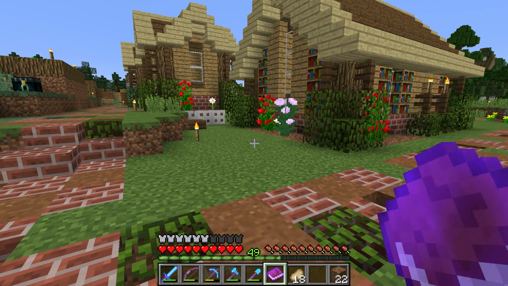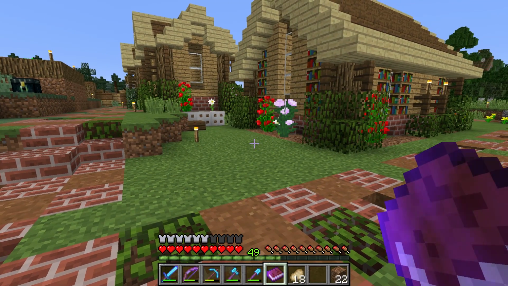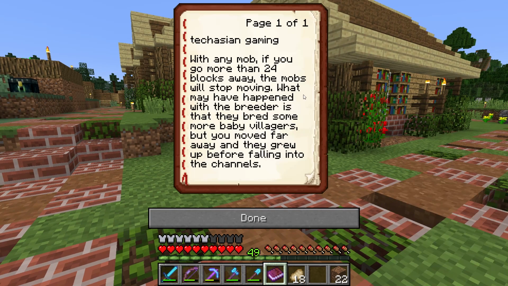But I do have one last thing for today, guys. The comment for today. Today's comment is from a user by the name of Tech Asian Gaming, who said, with any mob, if you go more than 24 blocks away, the mobs will stop moving. What may have happened with the breeder is that they bred some more baby villagers, but you moved far away and they grew up before falling into the channels.